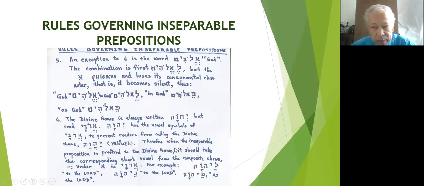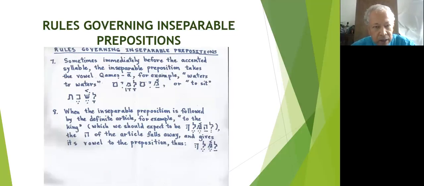Now, this is quite more than a mouthful to really understand in one lesson. I'm going to be continuing this lesson next week. Instead of giving you the test next week, you need more time to go through this. So I'm starting at rule number 7 next week in looking at inseparable prepositions. I have rules 7 and 8 to go through.